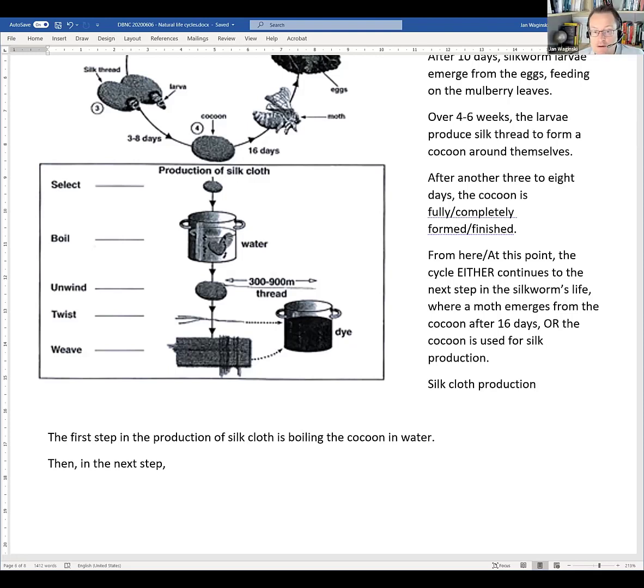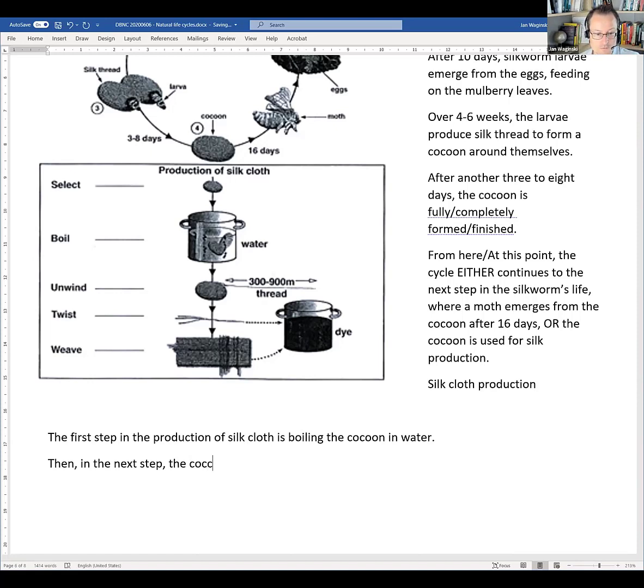Remember, the examiner does not have a list of such structures that they are looking for. They want to see a variety. Subordinate clauses, relative clauses, especially in the middle of a sentence. Those are called embedded, subordinate, or relative clauses. They want to see passive voice. And they want to see maybe a couple examples of something different. Okay, then in the next step, cocoon is unwound. Good. Passive voice, very nice.